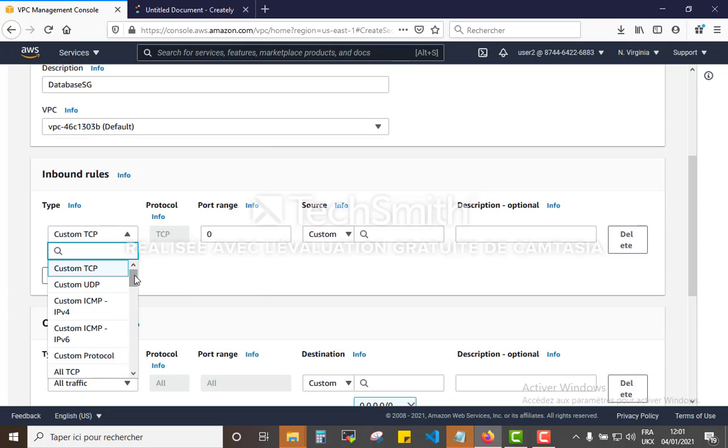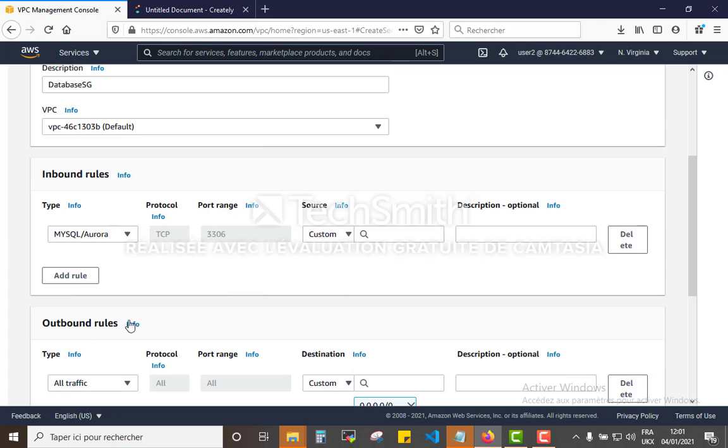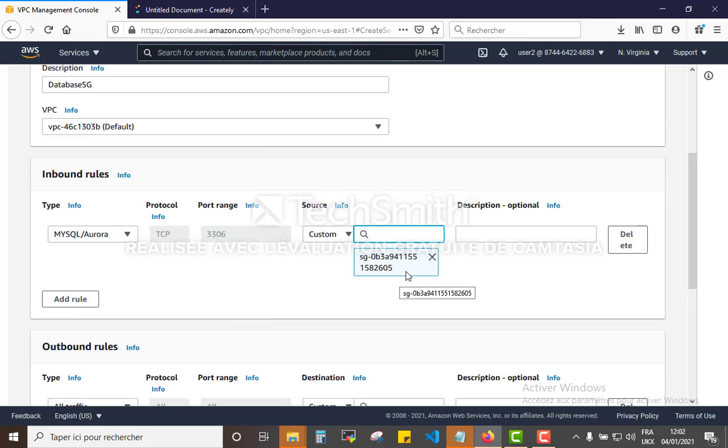As I said previously, it will be communicating only with our web server, which will be running the MySQL code. So what we are going to choose is the permission to allow MySQL, and open this port for our security group to communicate. We are going to see our web security group will just appear.